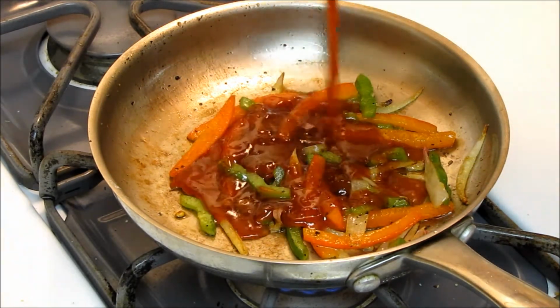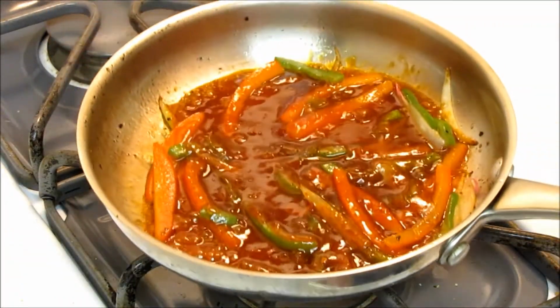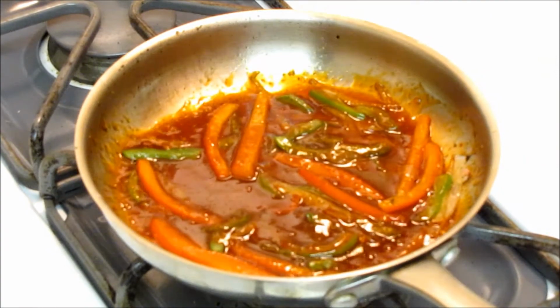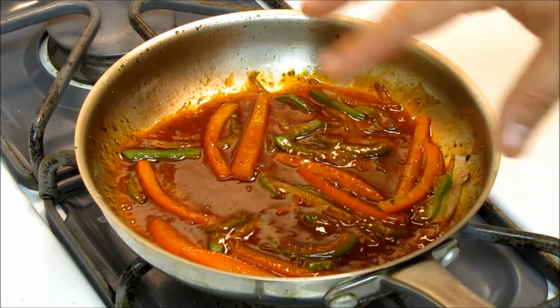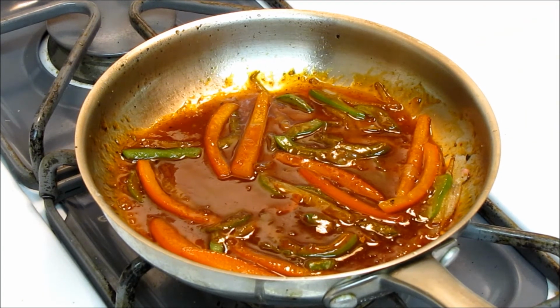So all we're going to do with this, add it right to the pan, reduce your heat down to just about low, about as low as you can go. And just let it sit for a few minutes and simmer at a very low heat to let the onions and peppers soak in all of that flavor. It's about time to pull the chicken out of the oven and then we're going to top it with this. And it ought to be pretty amazing.